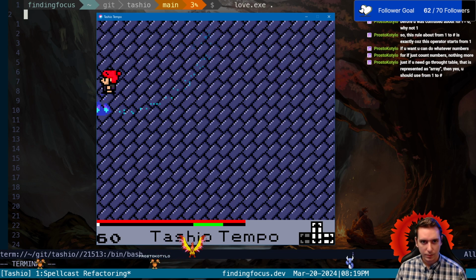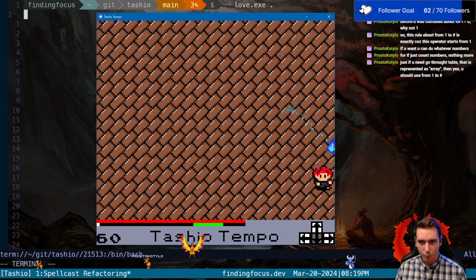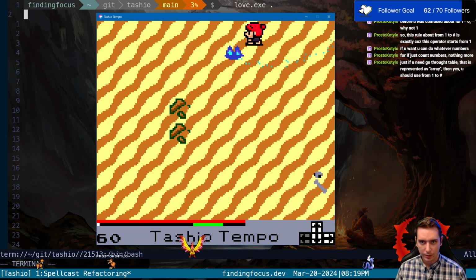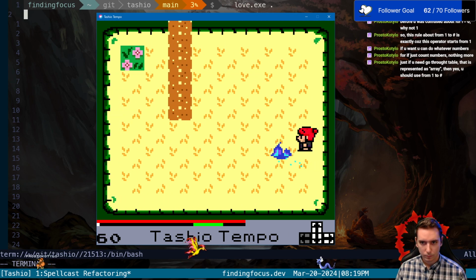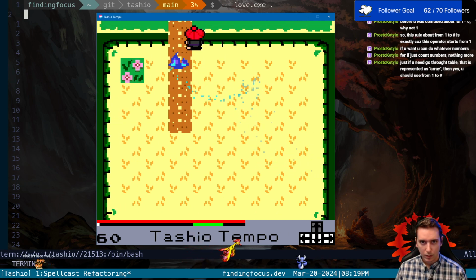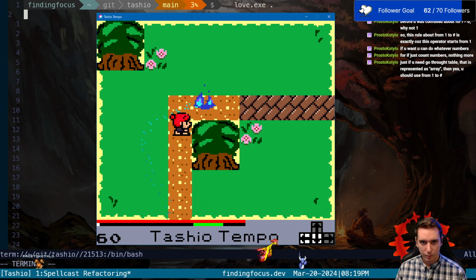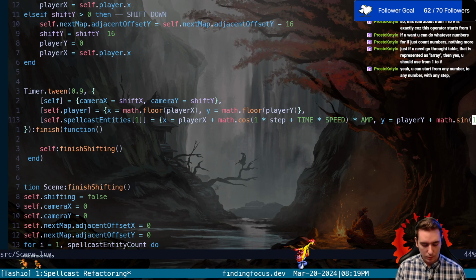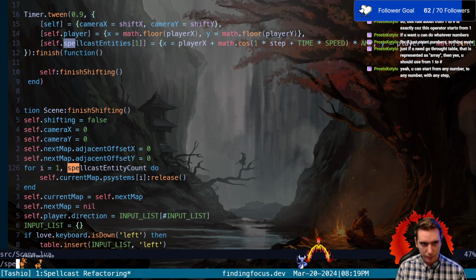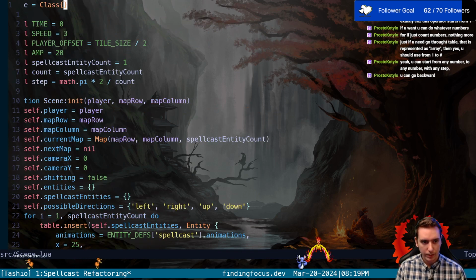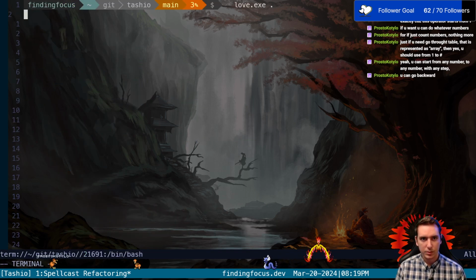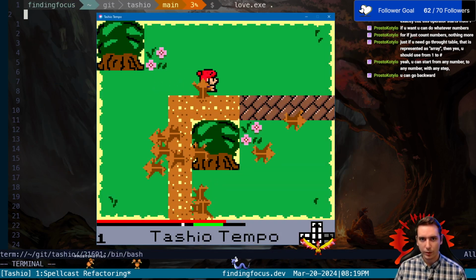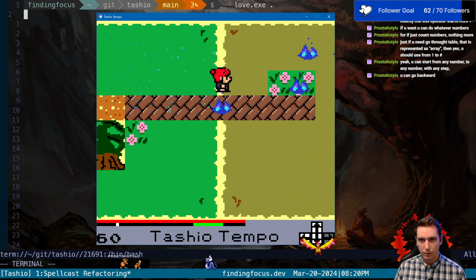Hey, this is working for one flame fine. But we want it to work for 5 flames. So if we go to our spellcast entity count, which is actually at the top of our file here, and we say 5 flames, only the first flame will update.